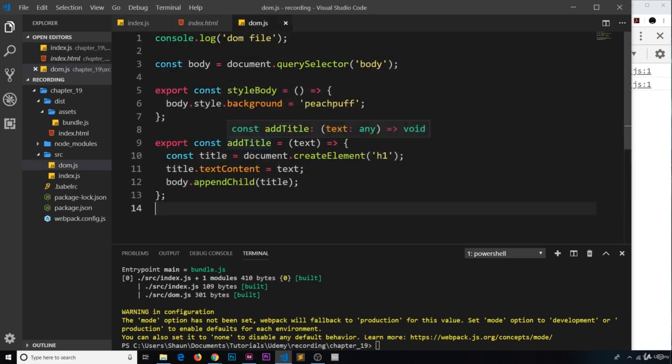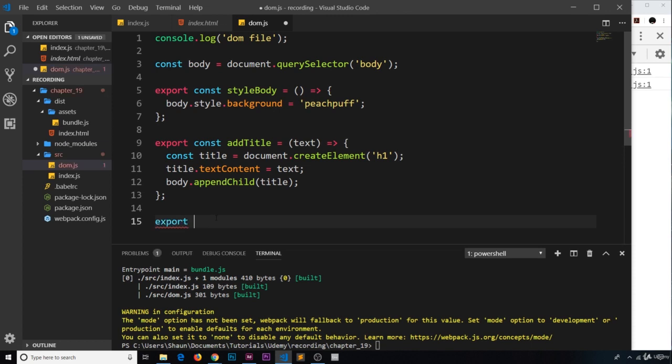Now we can export more than just functions from a file. We can export any kind of data like arrays, objects, strings, classes, etc. So let's now try exporting a string. So I'm going to come down here and say export, and then I'm going to create a const called contact, which is going to be a string. We'll set that equal to mario@thenetninja.co.uk.